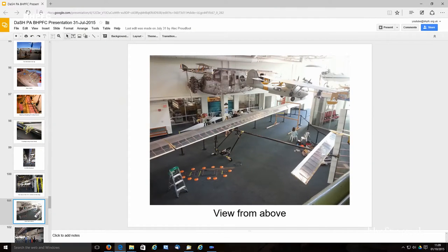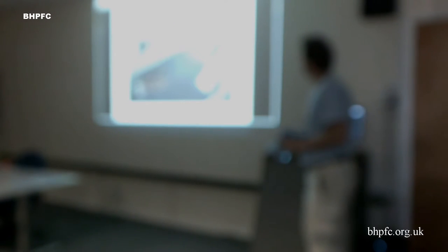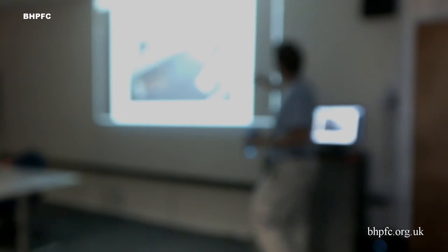This is from upstairs. You're only seeing part of it. I mean, the wing extends way out there. Is that a full-size Catalina? No. I don't know what that is. Oh no, that's like a third or quarter scale model.